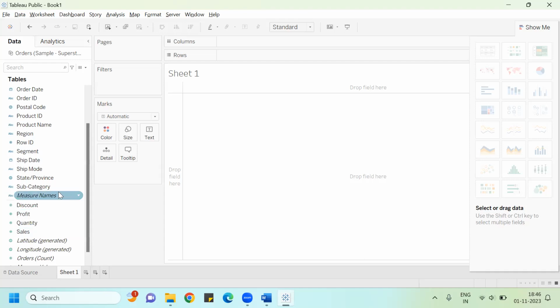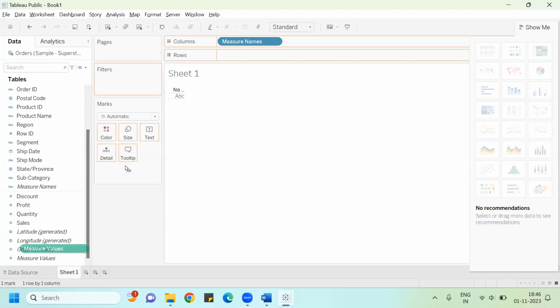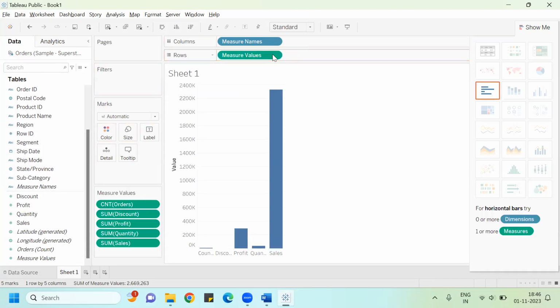So if I drag the measure names in column, and put measure values under row, I can see I have different types of measures: discount, count, profit, quantity, and sales. I can see these values.